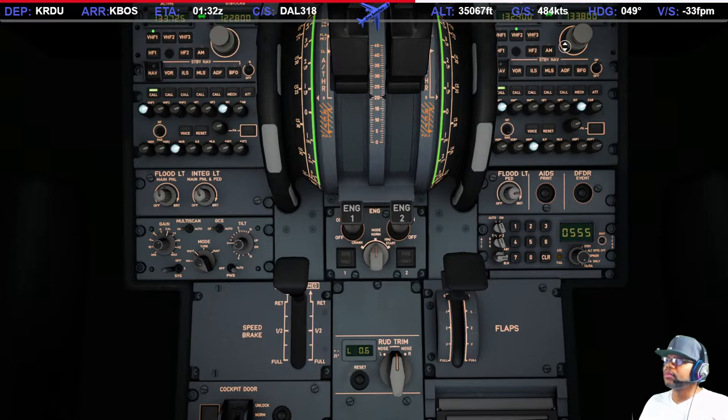Four Echo Echo, Dallas Airport's off here 11 o'clock and 1 miles. Report the field in sight. November 2, Four Echo Echo. So when we land and clear the runway, we'll get on Boston ground. And then the ATIS that's coming out of Boston is 135000. Number 4 Echo Echo, cleared approach runway 1 center, unless you prefer 1 left. Thank you.